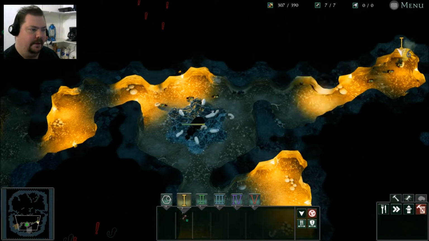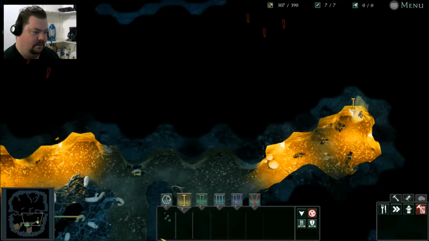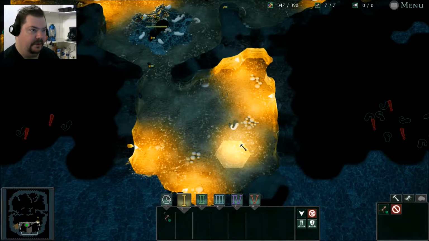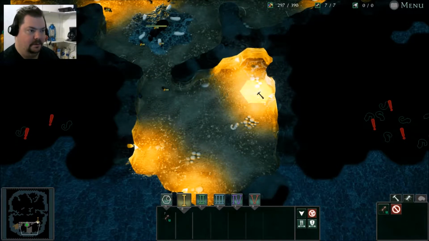Alright. Oh, wow. There was two? Alright, put them back in the nursery tile, and then we'll make our first black ants. Black ants, nursery tile, Formica fusca. Costs 50 food to place, 5 to hatch. So that's why we needed that 347 food there. I typically want about 5 to 8 of these guys before I start doing much.